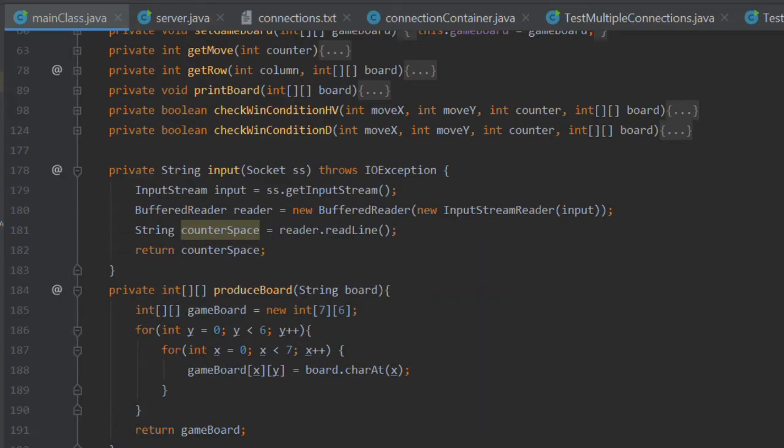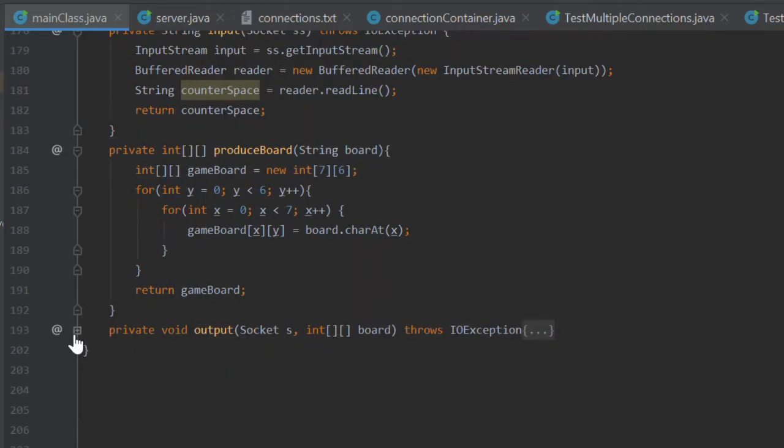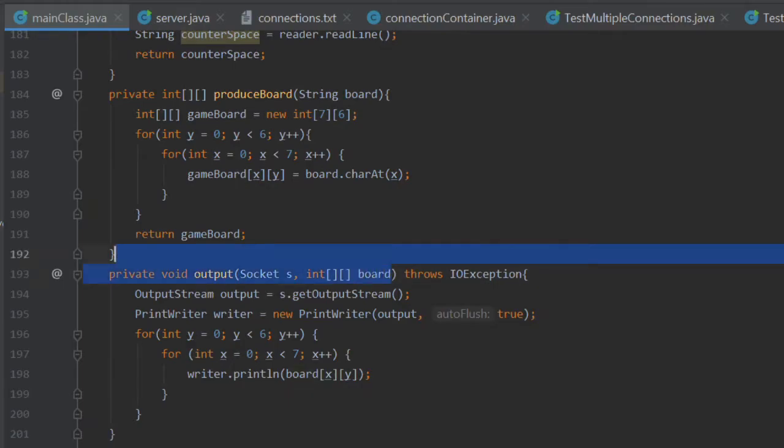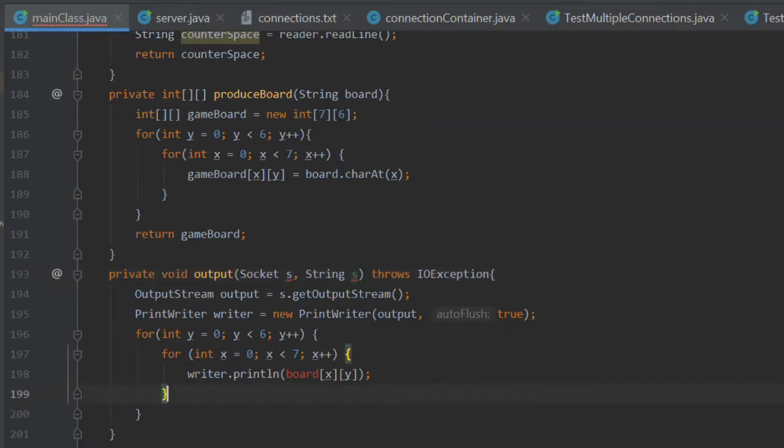Okay, pretty comfortable with that. So now that we've rejigged our input and output, first off, we're probably going to end up doing this in our connection container class as well, because I think I've done a similar error whereby we've got multiple input and output instances, and we need to change that. What do we need to do now? I think first and foremost we need to reconfigure output so that the parameter is the basic string, because I think that's going to be easier. So we're going to change string to s.